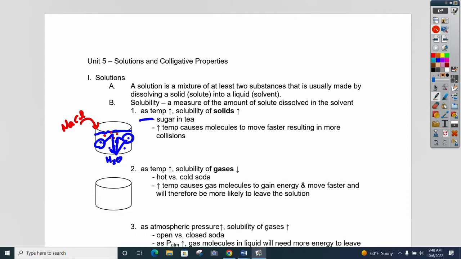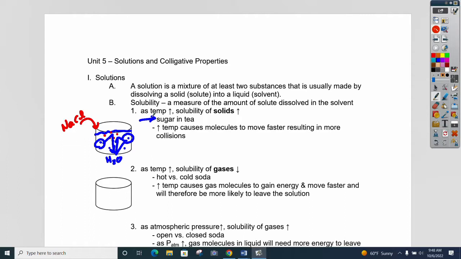Okay, just an everyday example of this. Let's say you want to dissolve sugar in tea. Let's say you've got a cup of unsweetened tea and you want to make it sweet. In which case could you get the sugar to dissolve faster? Or in which case could you get more sugar to dissolve? A cup of iced tea or a cup of hot tea? Of course, the hot tea.